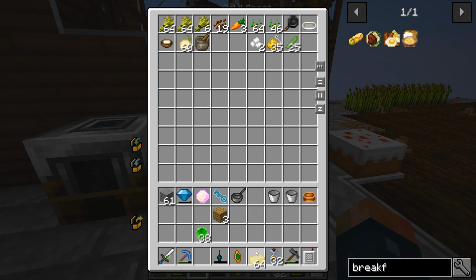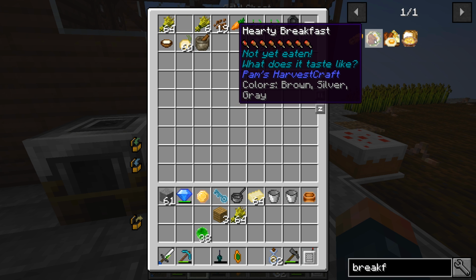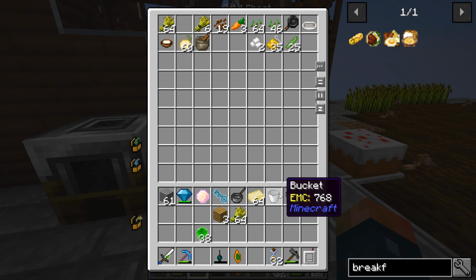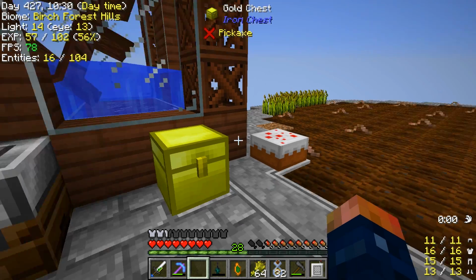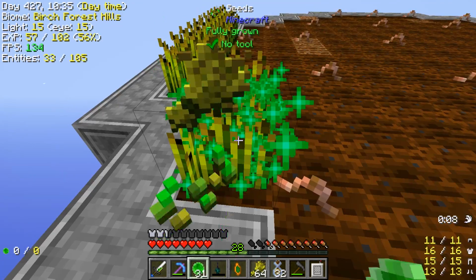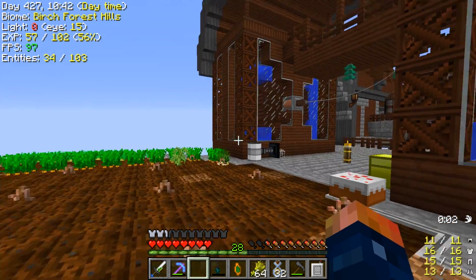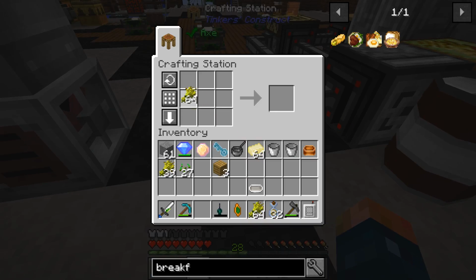Okay, so we have the butter. Now we need to do some of the toast. So toast is just your bread and butter and bakeware, which we have the bakeware. I just need to make toast. And I think we should have enough after this. We're close to it. It'll get us close to 32.